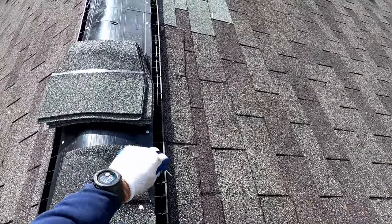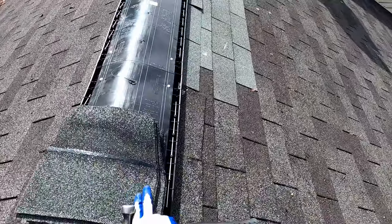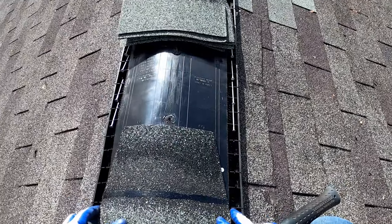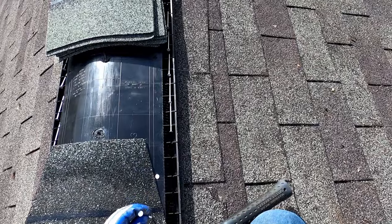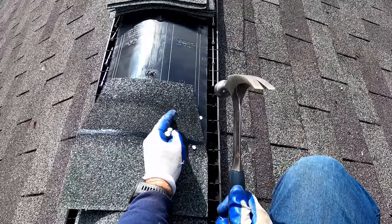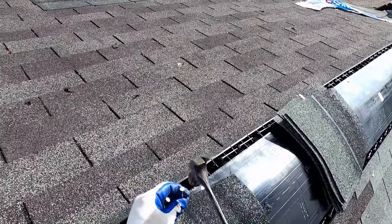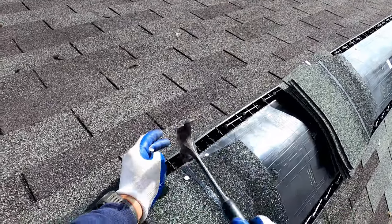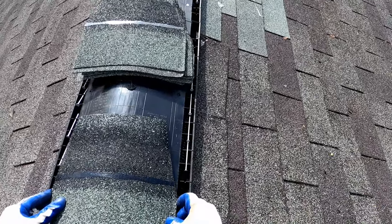Hitting the head of the nail through the shingle is a large factor in causing shingles to blow off later on in the life of the roof. If you have the nail set correctly, that's much less likely to happen. That's why anytime you do work with a nail gun, you want to make real sure that you have the pressure set correctly where the head of the nail isn't blowing through the shingle.